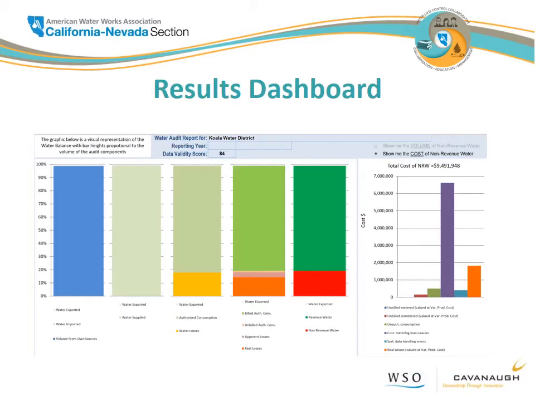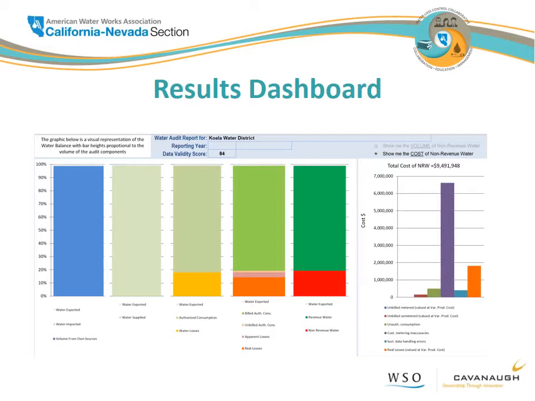The next tab in the free water audit software, this is another outputs tab, but it's really kind of got a dashboard function to it. So it's more of an at-a-glance, and a couple interesting features on this. To the left, the water balance is simply presented in a column chart format, and so each of those elements in the water balance is shown in different colors and different ratios on the left.